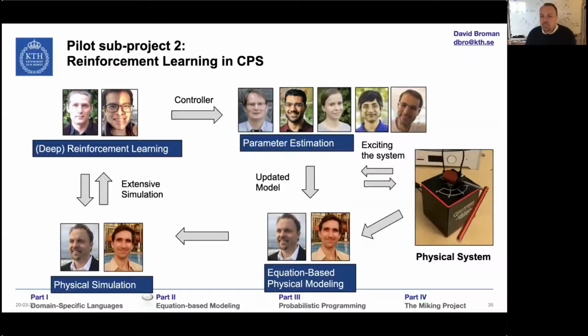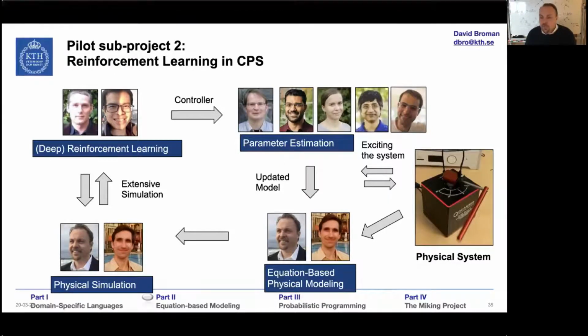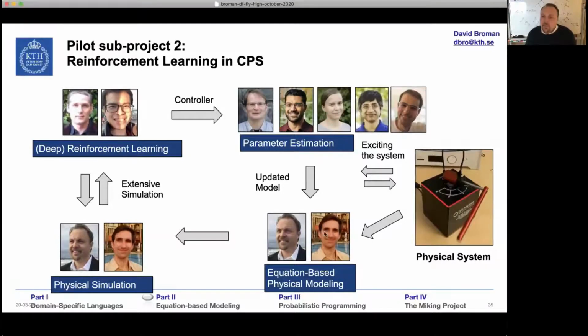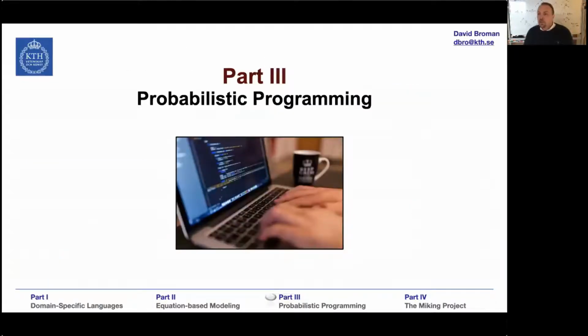And here this space is kind of huge, because you can think about just estimating parameters, say inertia and so on, for different components. But you can also think about estimating part of the structure. But the key thing we're exploring is that we also know things about the system, because if you would do this totally black box, it would be very hard. Anyway, okay, so that's what I wanted to say about the equation-based part.